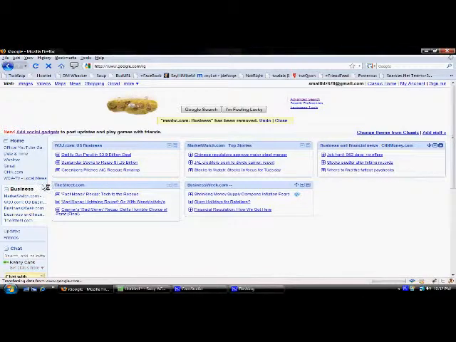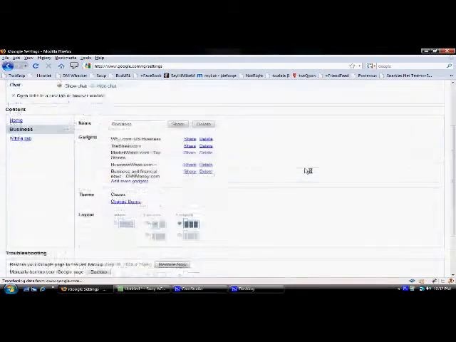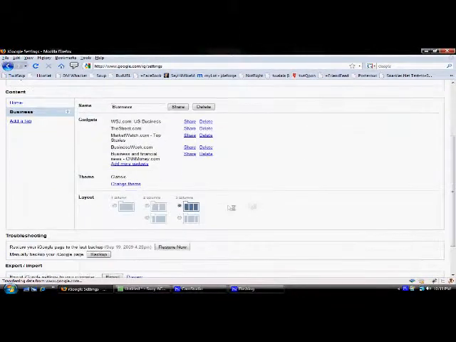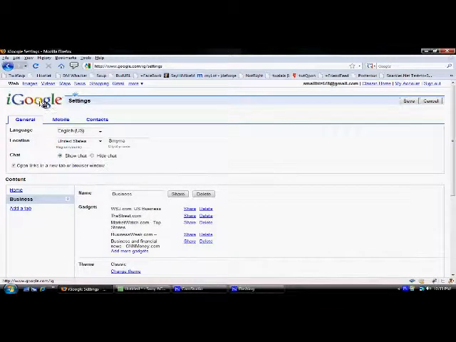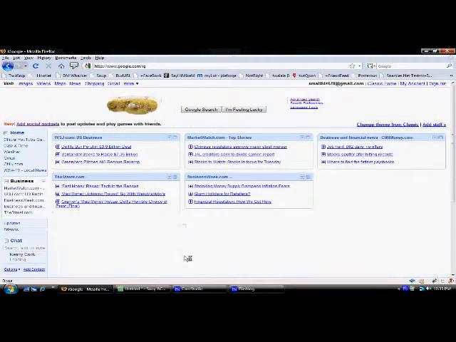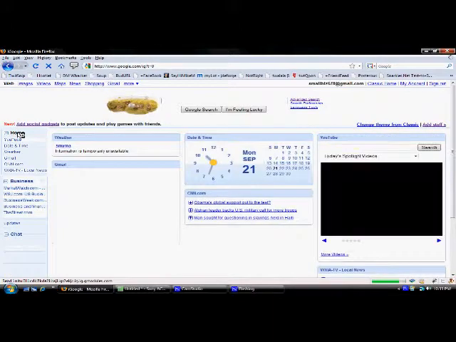Okay, if I want to edit the tab, I simply click on edit. I can change the number of columns that I'm presented with. I can change the theme. I can change the name, and when I'm finished I simply click iGoogle to go back to Google. If I want to go back to my Home tab, I click Home.